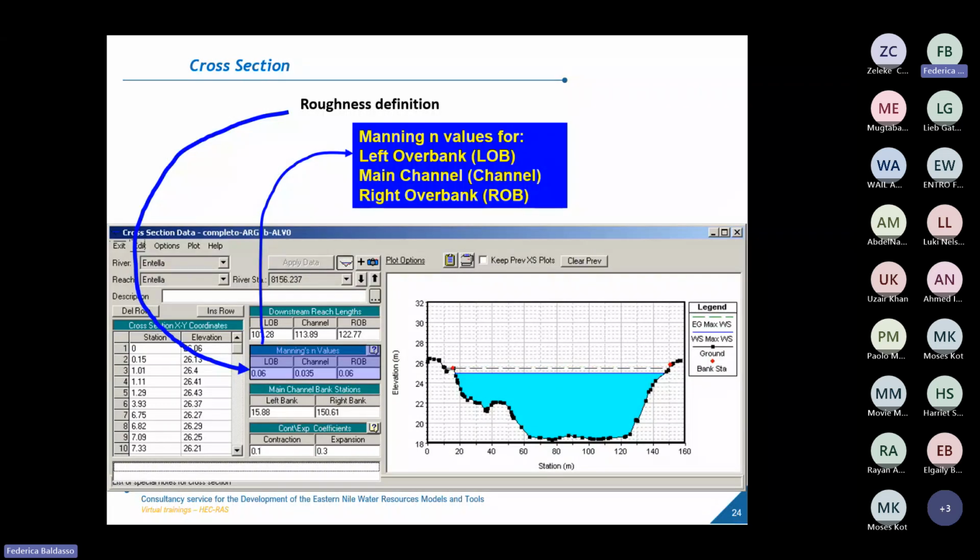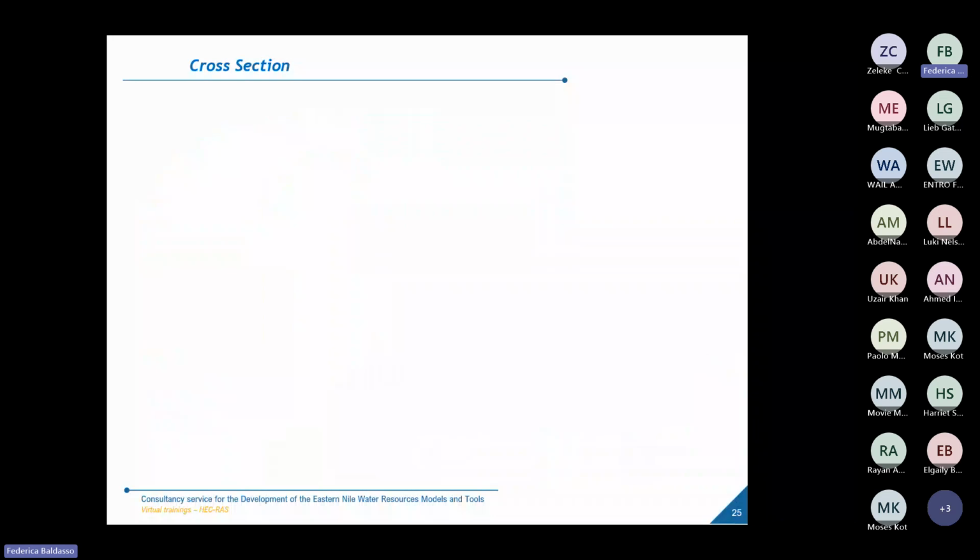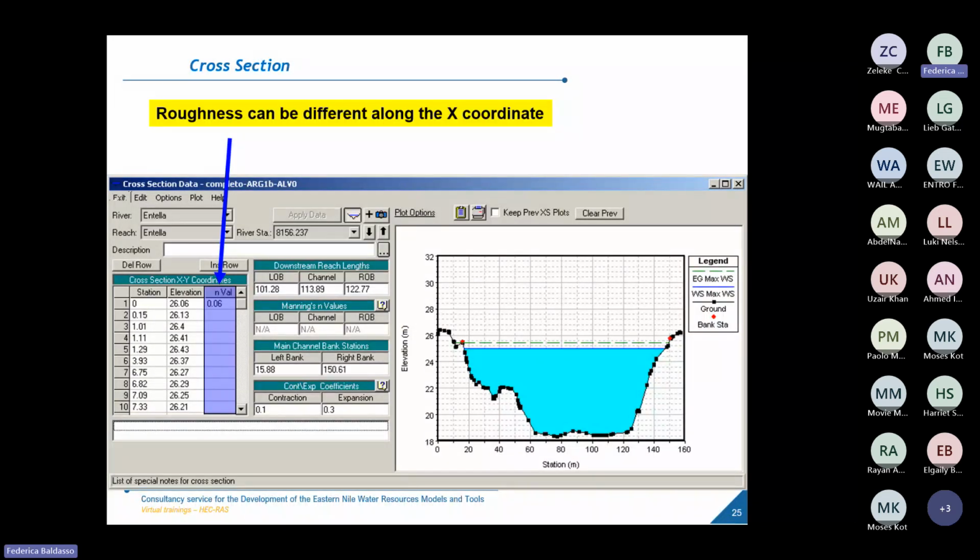So for sure you can set the 3 different values of roughness coefficient, but then the RAS model also allows the user to change the roughness coefficient along the x-coordinate.